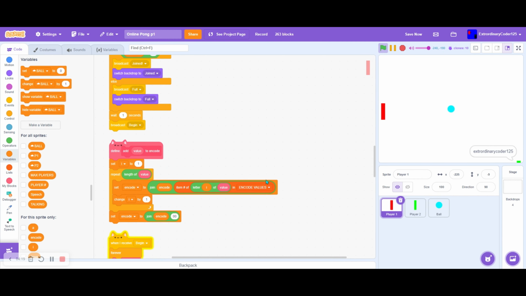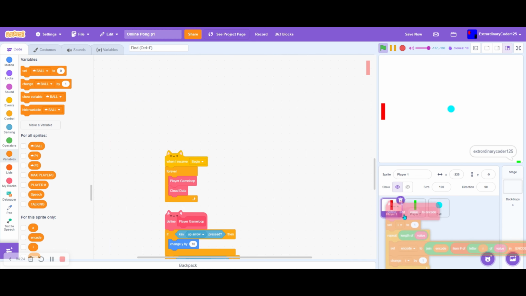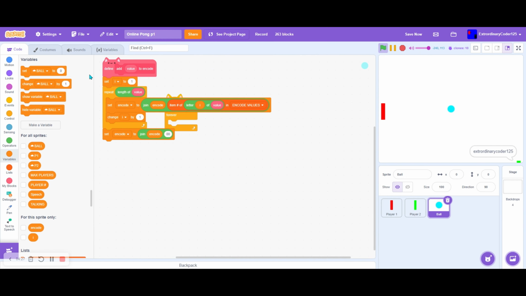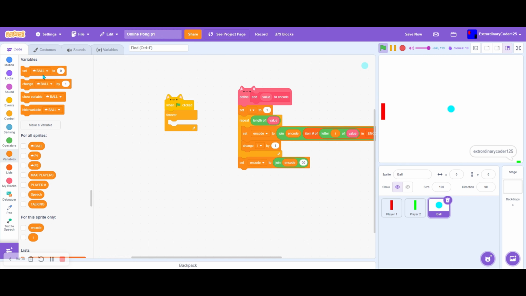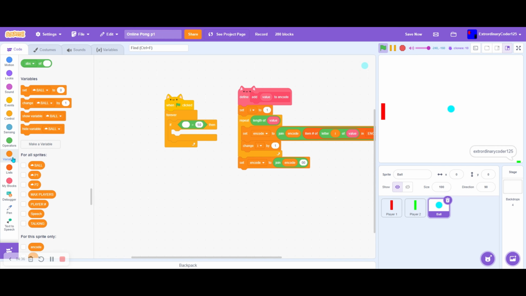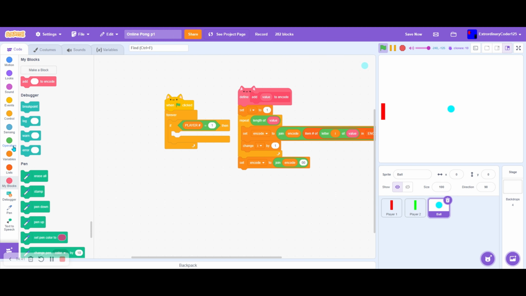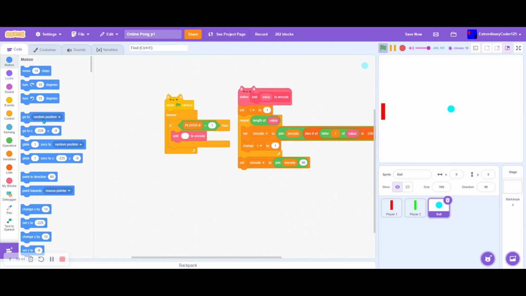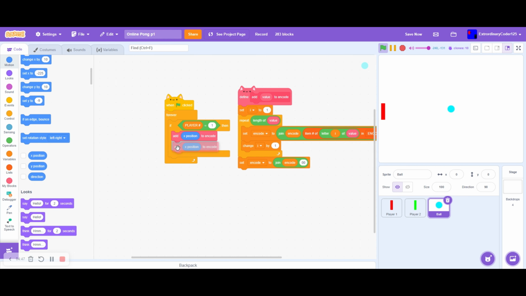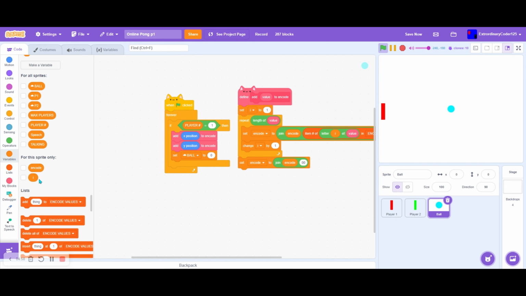So let's go to player 1, and let's grab the add to encode custom block and drag it into ball. There we go. So now, if our player number is equal to 1, then we add our X to encode, our Y position to encode, and yeah, that's pretty much it. And then we set ball to encode.